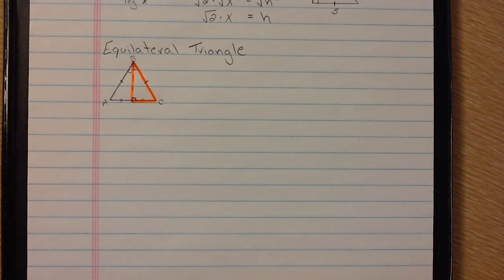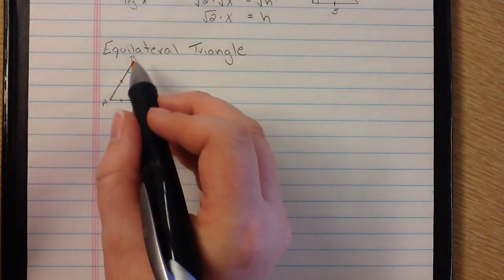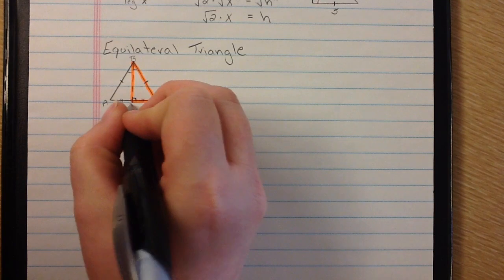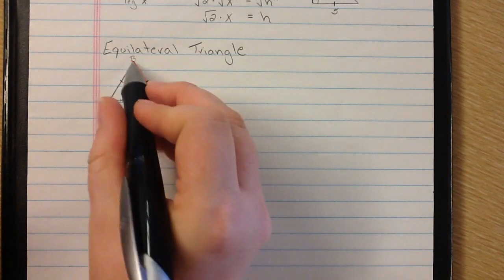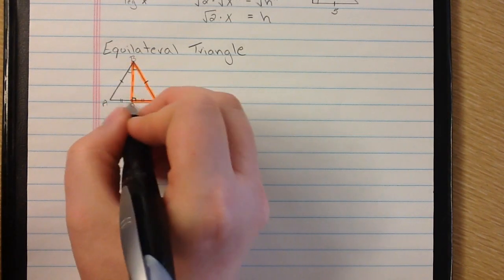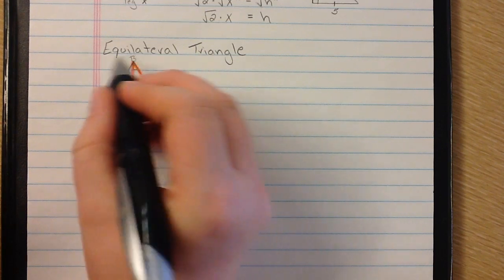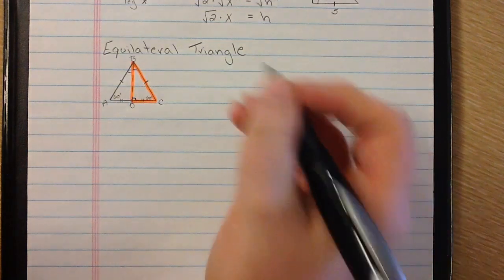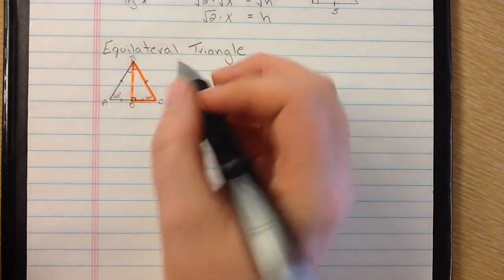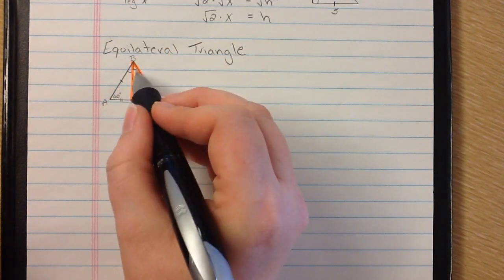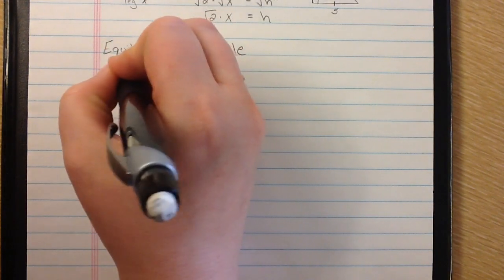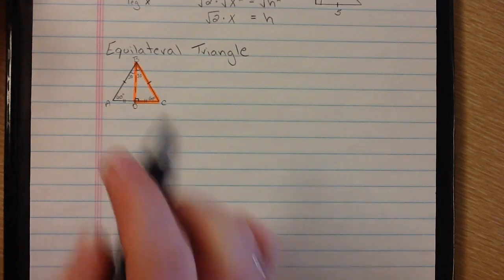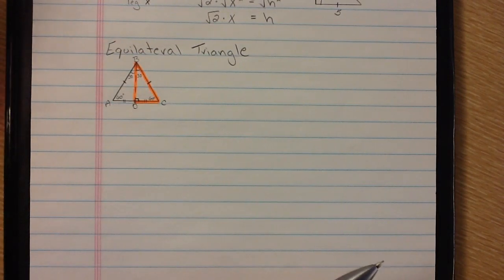Since this is an equilateral triangle, if I'm looking at the whole big triangle A, B, C, let's put D right here. The whole angle A is 60 degrees, because it's equilateral. The whole angle C is 60 degrees, which means each of these little ones up here would have to be 60 divided by 2, so each of these would have to be 30. 30 degrees and 30 degrees. You can see in there, those are both 30s. Sorry, that's kind of tiny.